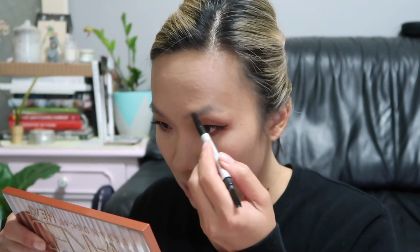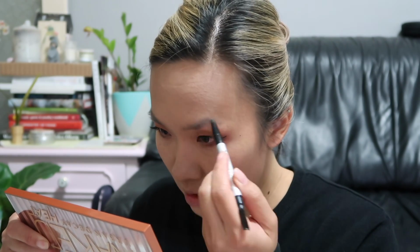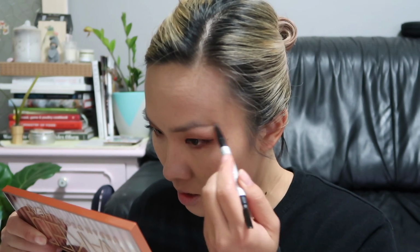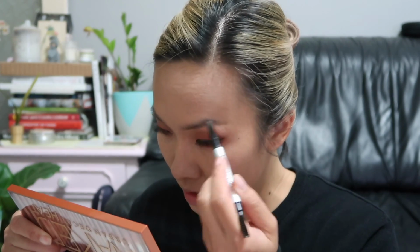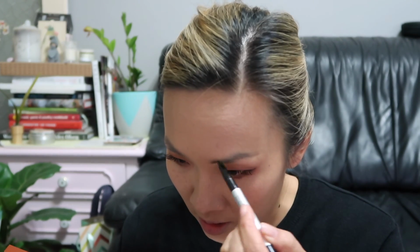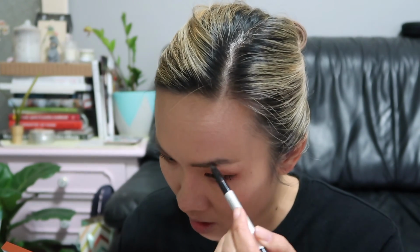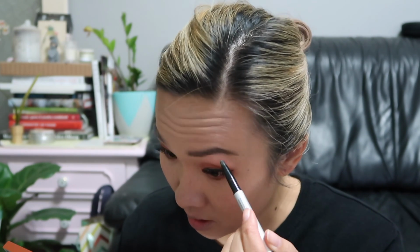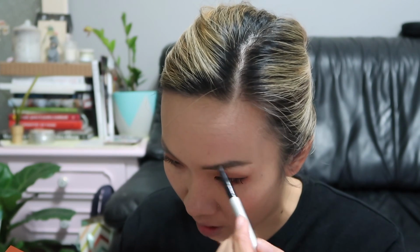So I'm just using the IT Cosmetics Brow Power, and drawing it in. Sometimes when I want to do a dramatic brow, I do like to use a pomade or something, but I'll stick with my pencil for now. And she does extend it quite far out, so her tail is quite long, she elongates the tail. And I think that is required when you do have such a dramatic eye look.